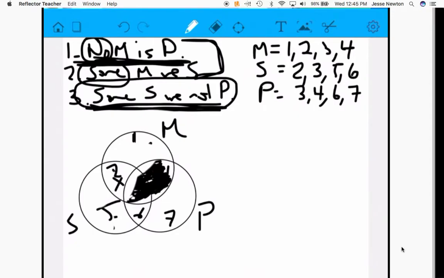This conclusion says some S are not P. And here's the question. Does this X show that some S are not P? I mean, you can just look at it and say, yeah, it does show that some S are not P because it's showing that S exists in this region. But look, P, you look up here, is not region 2. Nowhere is P region 2. So it's showing that some S exists in a region that's not 3, that's not 4, that's not 6, that's not 7. So, like I said, you can just look at this and tell.